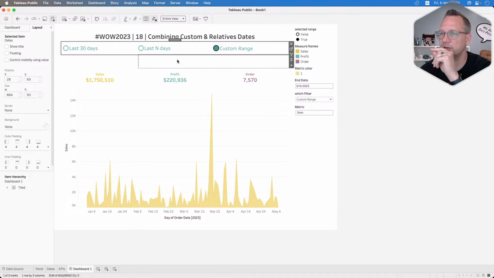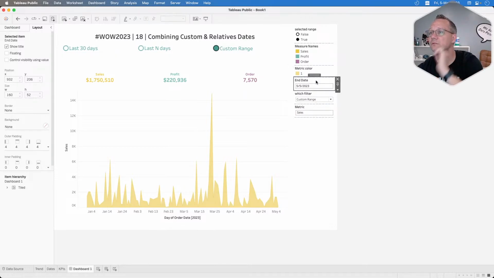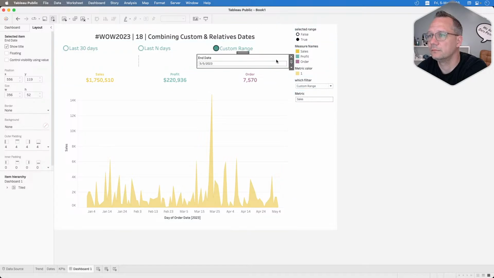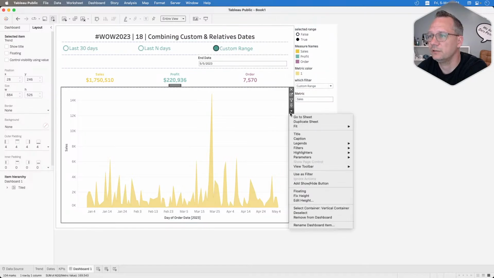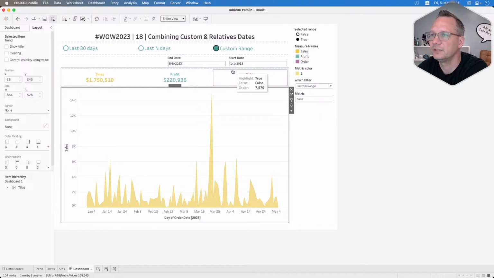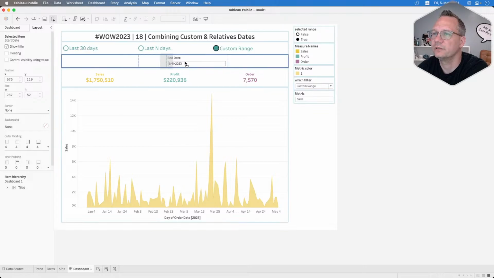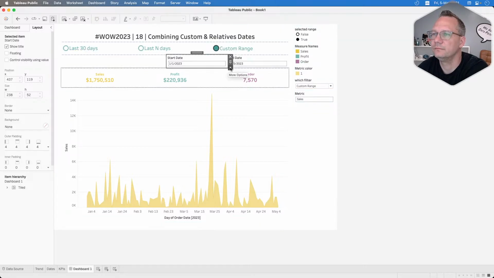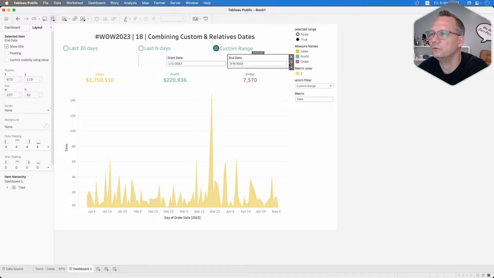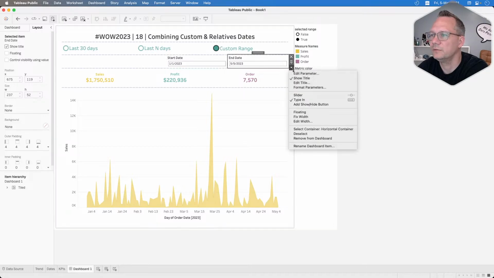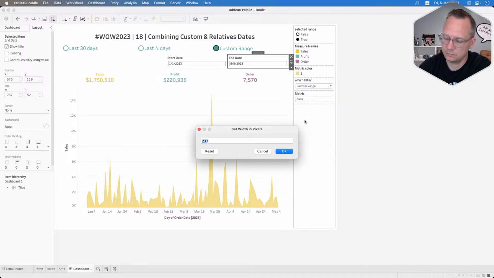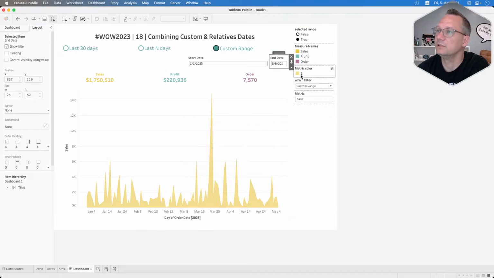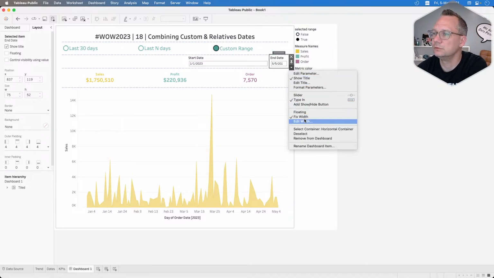But what we can do there is take our start, take our end date, and we'll also come down here and grab our parameter, our start date, flip those around a little bit, and make these a little bit smaller too. Let's see what 75 looks like. That's a little too small.